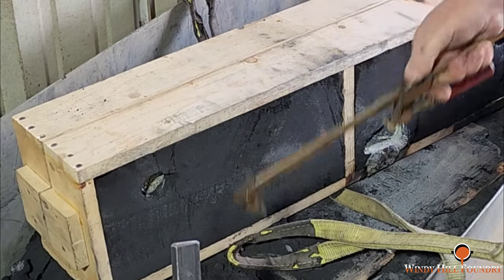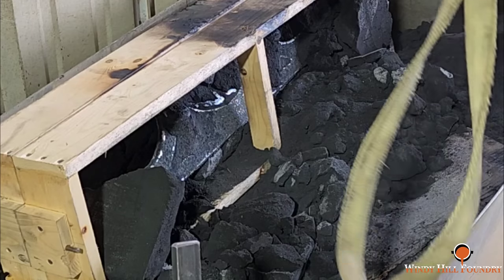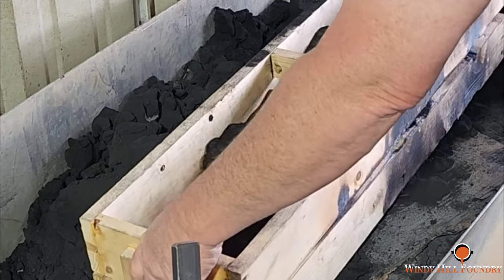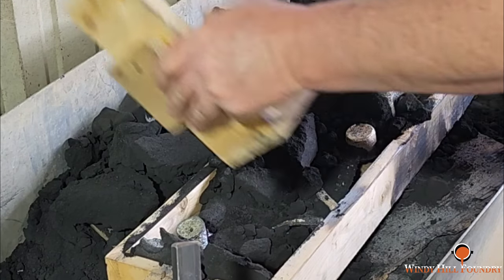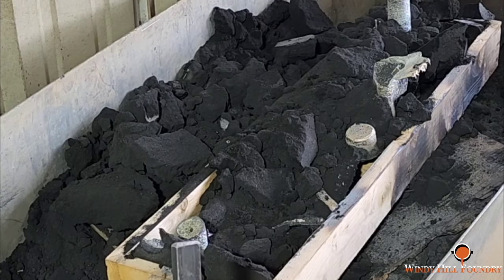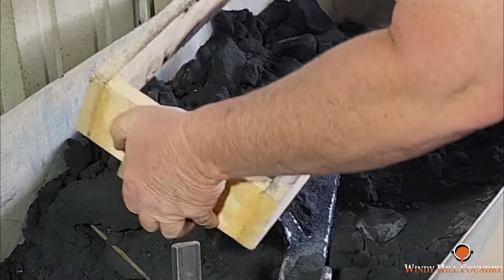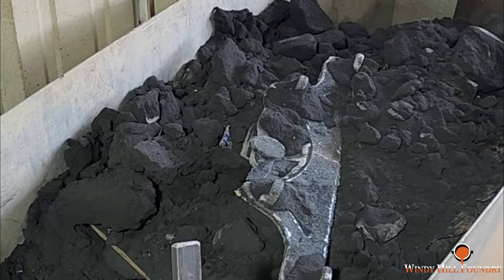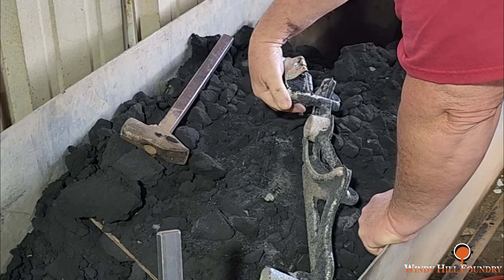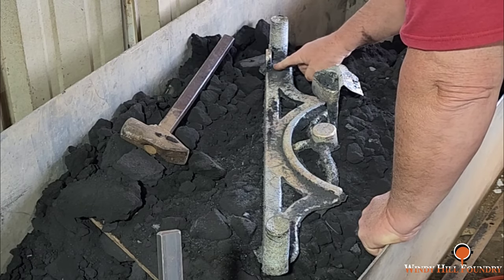And this is a casting we're doing for Ray Fisher. We got to do one more after this, but I wanted to verify the casting turned out before we go any farther. So let's find out right now. Bit of flashing, but it looks like we got one. Oh yeah. Yep. I'll clean that up and give you a little better view of it.